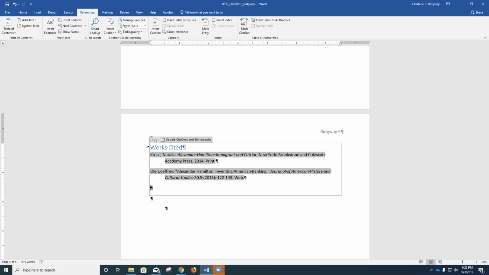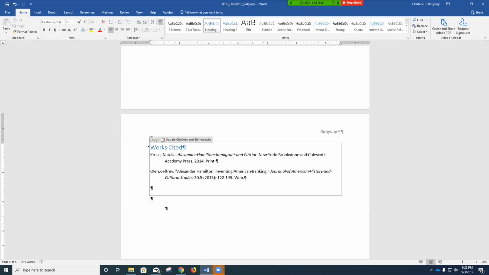So to format the bibliography as an MLA style works cited list, we want to click in the works cited heading. So let's click in the heading. And then we're going to click the Home tab so that the Home tab ribbon appears. And in your Styles group, move towards the center, more towards the right until you see the Styles.